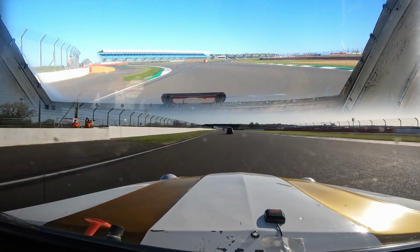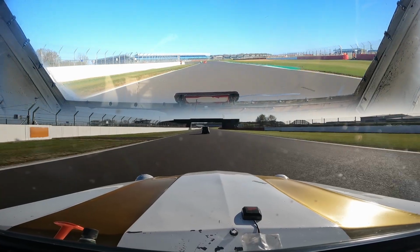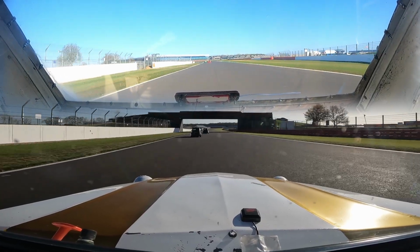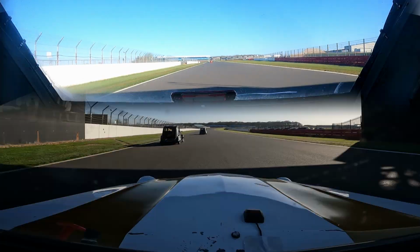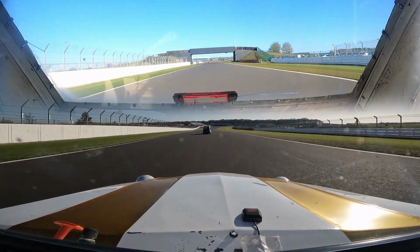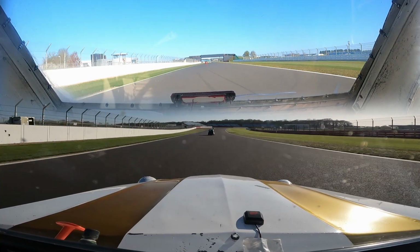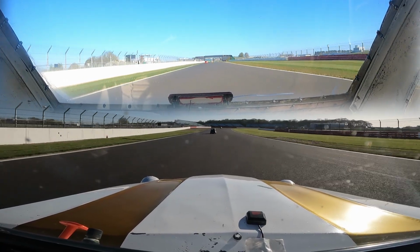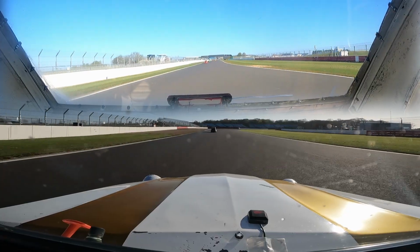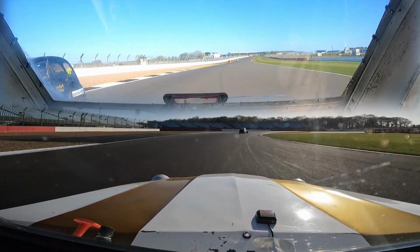So P8 in the first race as he dropped right to the back of the grid after the first turn. He got himself back up to 8th, which is fantastic. And then in race 2, doubles it, P4, thumb out the window. I give him a round of applause as I pull next to him. Seriously angry with the situation, but still, you know, when your teammate and one of your best friends is doing so well, you've got to appreciate that.